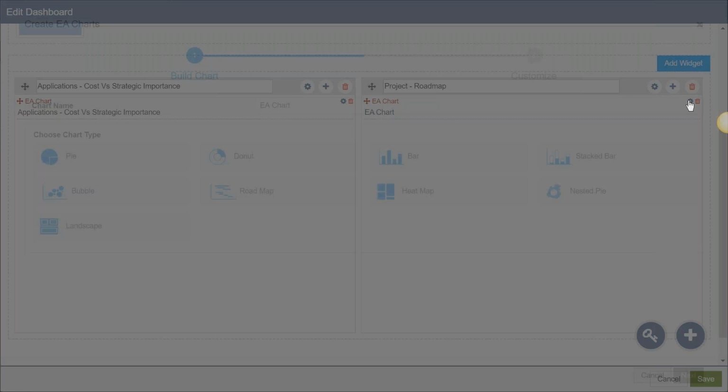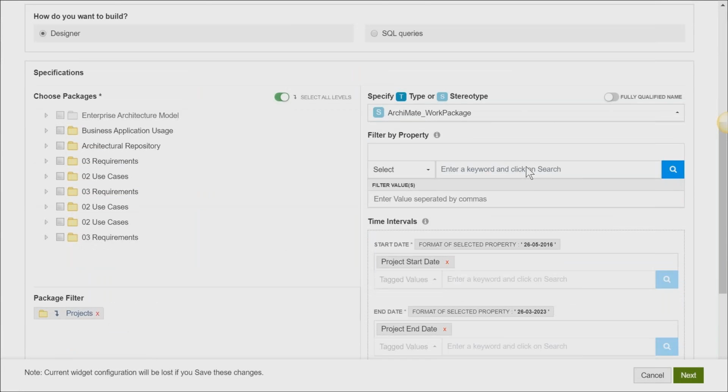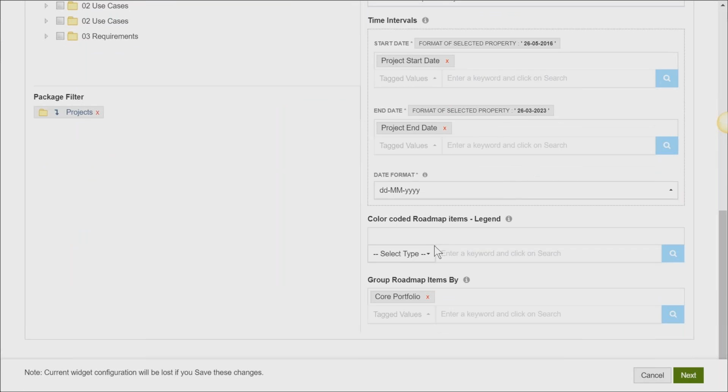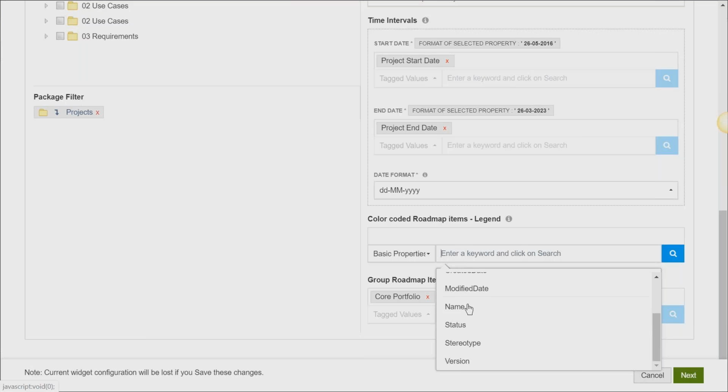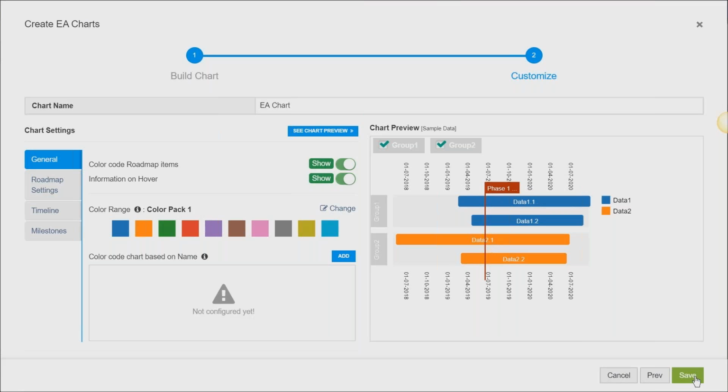So if I edit that chart at any point of time after my definition, Prolaborate will still fetch all the details, all the specific attributes that you chose previously, and will also let you choose something else. So what I'm going to do is, the roadmaps have all been in the same color. I'm going to highlight them based on the status of the projects. So I've said I want to color code the bars based on the status.